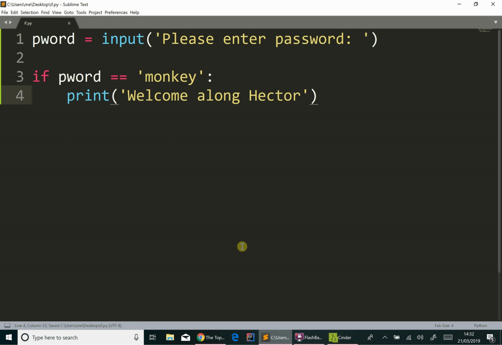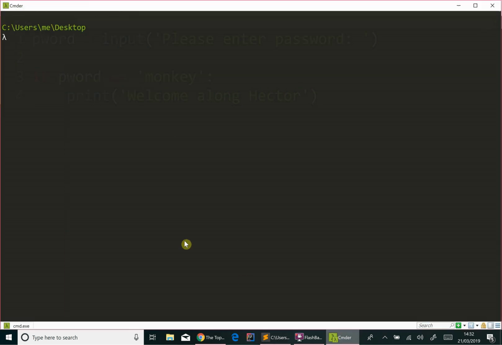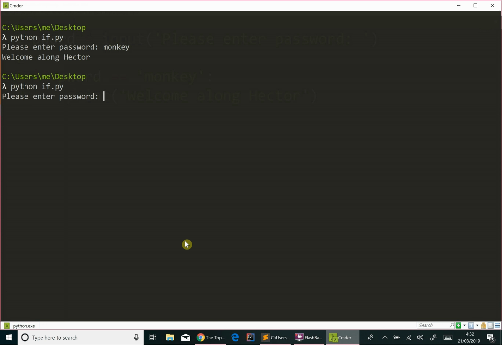Remember password is monkey. So let's run the program. Python if.py. So it's asking for the password, and let's put in monkey, and it says welcome along Hector. And just to show you, if we put anything else, we get absolutely nothing.